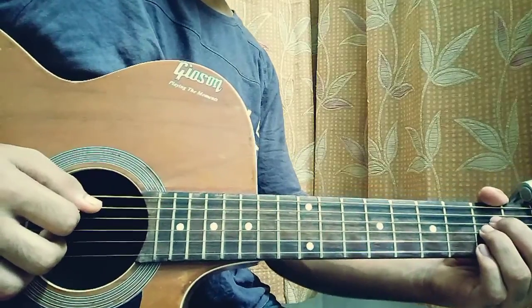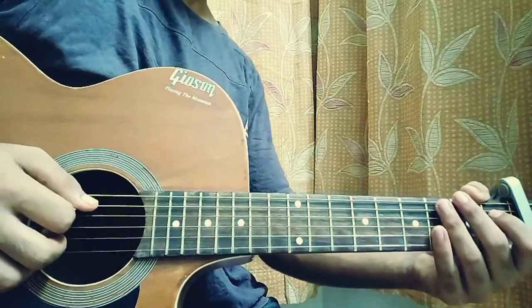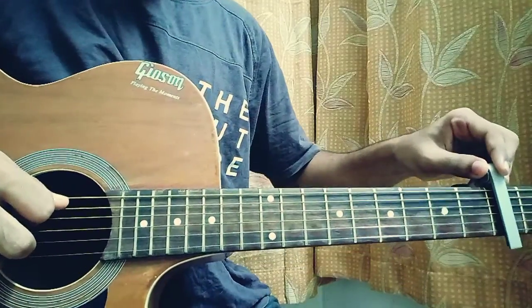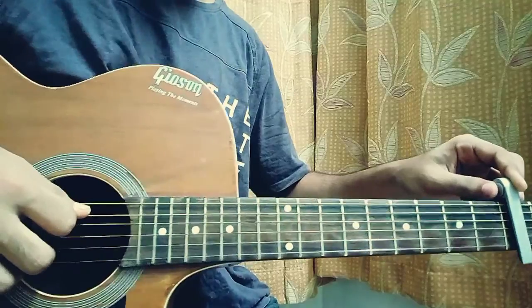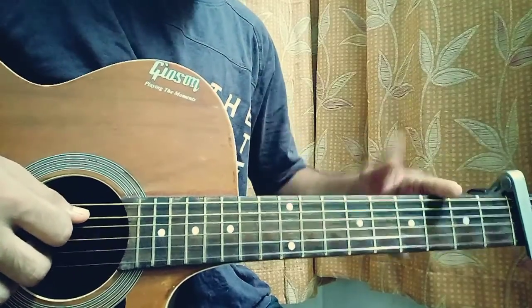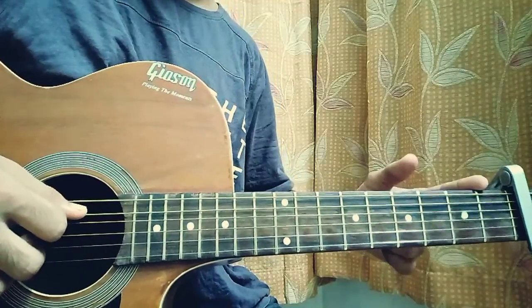Today I'm just going to do a song, which is Renegade by Rory Fresco, and this one is on request. So we've got the capo on the 3rd fret. I actually heard the song and saw it's very easy to play and has a nice guitar part going on throughout the whole song, which is the same and easy to play. So therefore I'm here with the guitar tutorial.